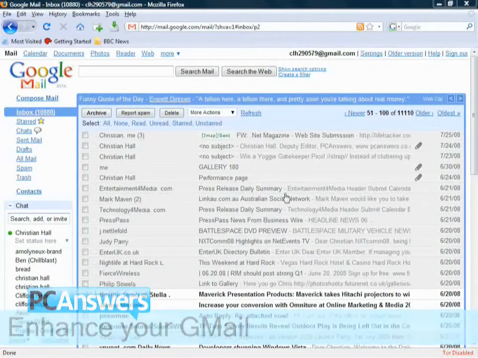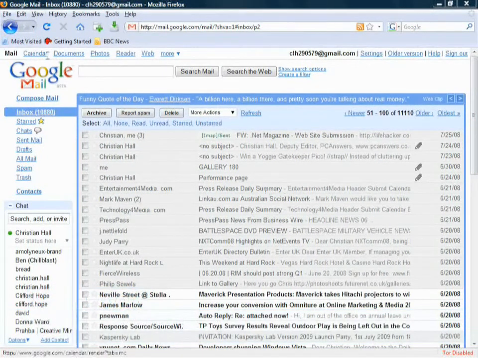Now, if you're used to using things like Google Documents, you'll see this link up here. There we are. That'll take me to Google Docs. There's also Calendar, Google Reader, and Photos if you use that. Now, of course, you can just click through to that link and it'll take you to a new web page, but you can also use Gmail and call in these so you never actually have to leave your Gmail window.